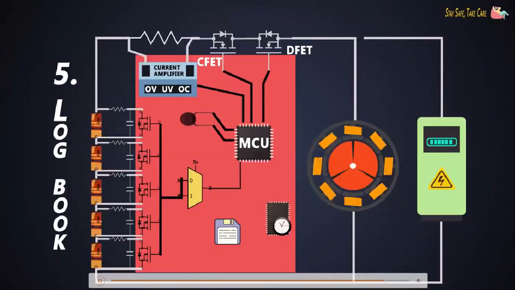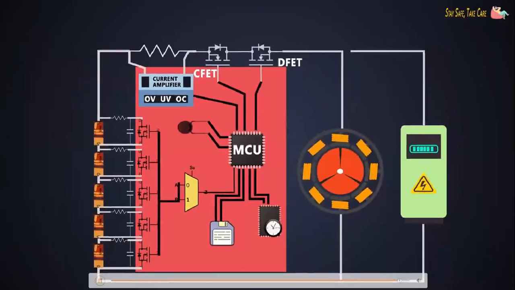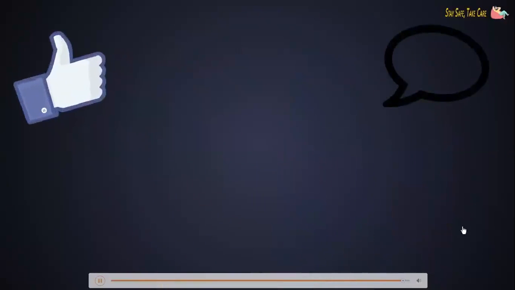As we saw, the BMS acts as a logbook to calculate the state of health and parameters of the battery. For that purpose, the BMS has to keep track of time, so it should be working even if the vehicle is not running. But this would draw excess power from the battery pack itself. To avoid that, a real-time clock is integrated, which needs only a small power, and it does the job. That's all about the battery management system of an electric vehicle.